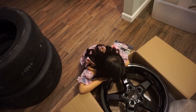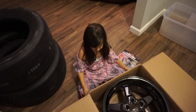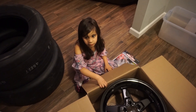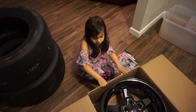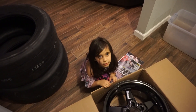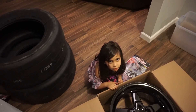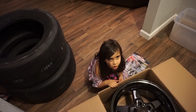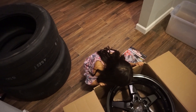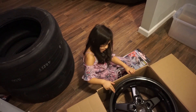Because these tires are called drag radials. Do you know what that's for? You know like when daddy accelerates really fast, sometimes the tires spin really fast? Like when I go really fast from a stoplight and you'll hear the screeching of the tires. These tires stick to the ground better than the tires daddy has now, which should allow daddy to go more quickly because he won't be spinning the tires — he'll actually be moving forward. These are really fun. So these are for racing.